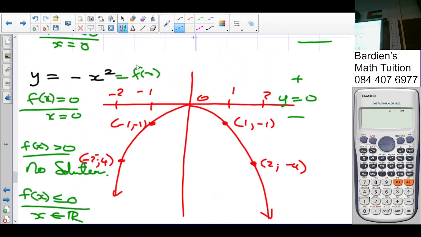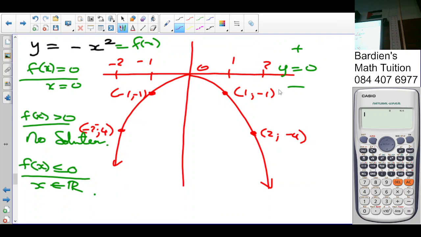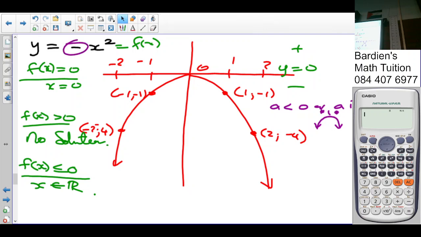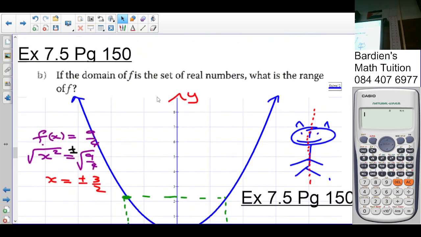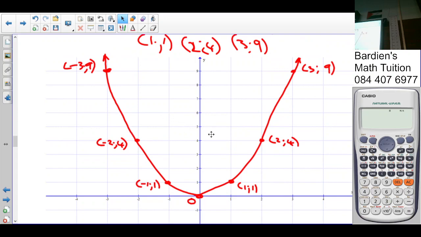Look here. What do you notice when a is negative? When a is less than 0, what's the shape of the graph? The graph is a sad graph, not so. So when a is less than 0, when a is negative, the graph is frowning or sad. If a is positive, the graph is happy. Is a happy graph, not so. Here is again positive, smiling graph. Can you see that, people?